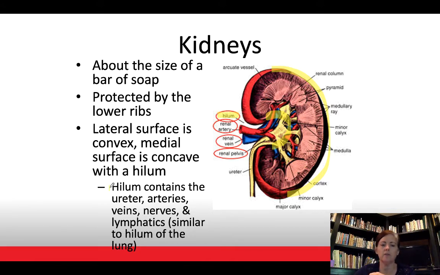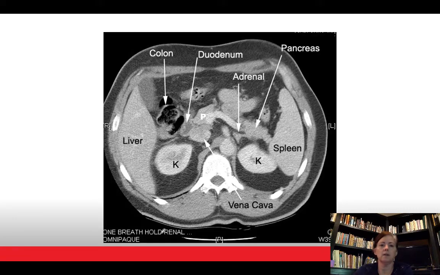And this is very similar to another organ that we talked about who also had a hilum, and that's the hilum of the lung. So it's a very similar setup where on the medial aspect of the organ, you've got a collection of vessels that are coming in and out, and they're basically all kind of targeting that one area. But it's the same thing that we see in the kidneys.